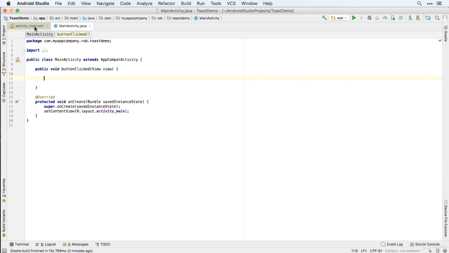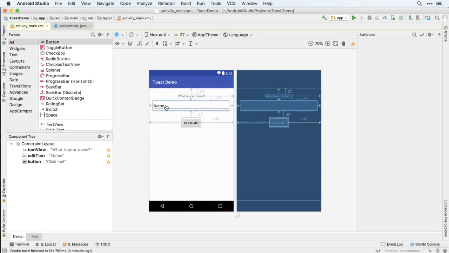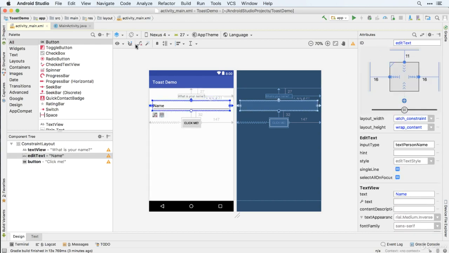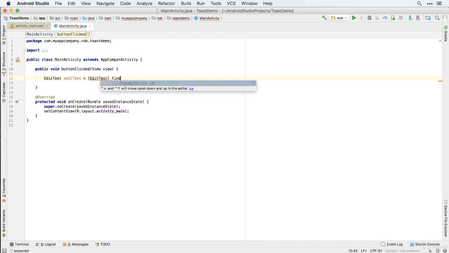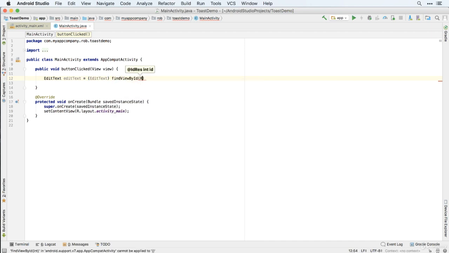And then we'll start by getting the value of the user's name, which you'll remember had an ID of edit text. So let's create an edit text called edit text, and we're going to need to cast it or convert it to an edit text. And we're going to get it using find view by ID, and the ID is R.id.editText.